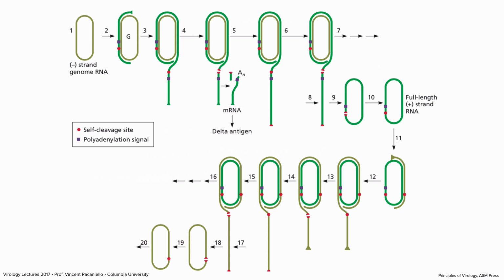If you cleave from ribozyme to ribozyme, you get a full-length genome, antigenome, which then circularizes, and now you have a full-length antigenome which has been copied from the minus strand input. Then that can be copied again to make the actual genome, which is shown in the olive green color. And again, the ribozyme will result in the liberation of unit length copies which circularize and then can go on to be packaged. This is a hepatitis B virus infected cell. It will become packaged. If it's not hep B infected, the RNA will replicate, but it won't be packaged, and that'll be the end of the infection.